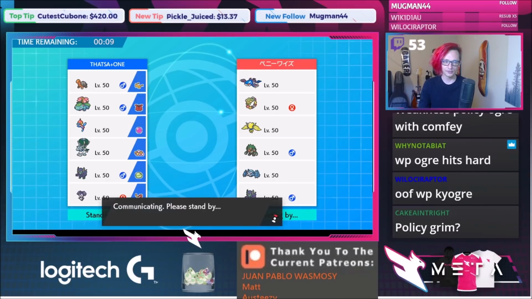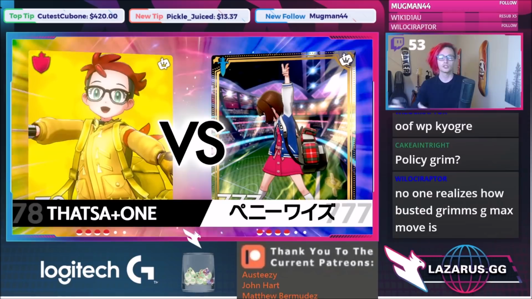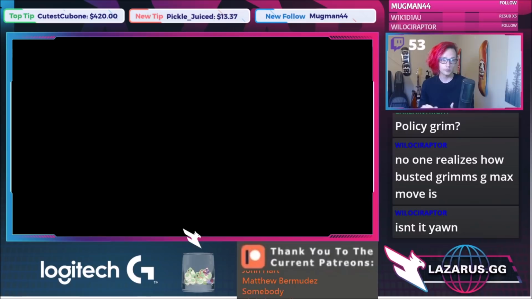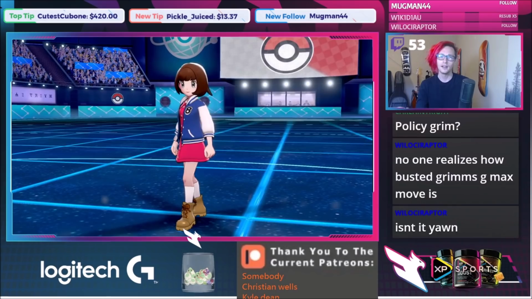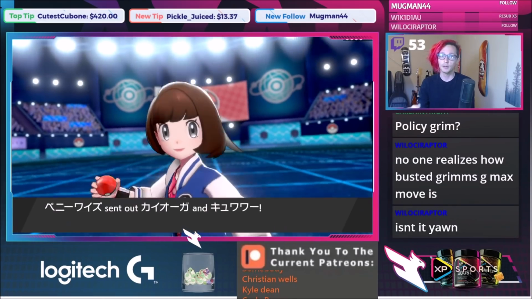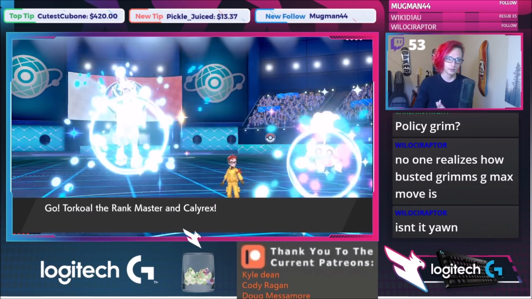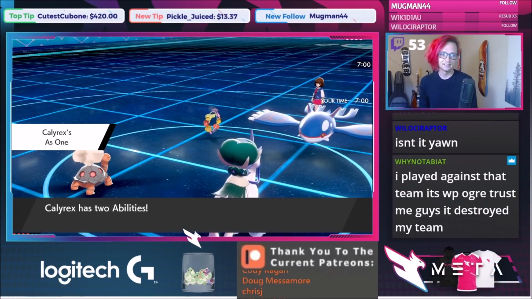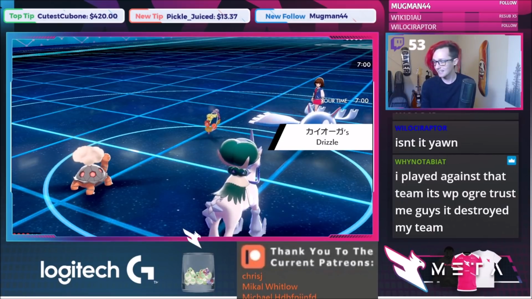One of the reasons why Torkoal is such a good lead here is, even if you wanted to lead with something else and then switch out into Ogre to take away my sun, or to change his terrain or something like that, the fact that we're leading with Torkoal and we're switching Torkoal means no matter what, we're switching in last. So if they lead Grim and their slowest Mon, and they want to switch out one of their Mons for Rillaboom to take away my terrain so they can hit my Calyrex, it won't work. It will not work. So this is a perfect lead for me right now. Because you could totally use your Ogre, but I have a Torkoal on the board. Sun and done.